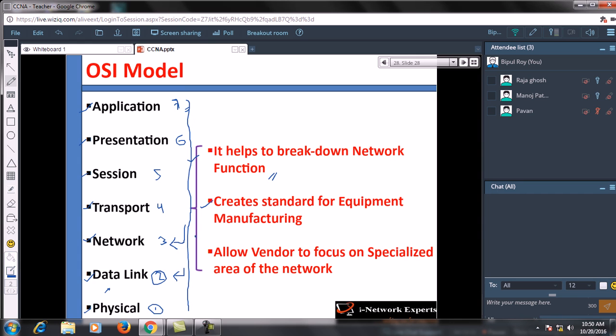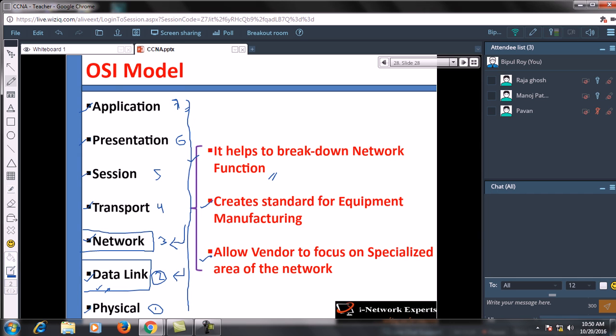Those who are manufacturing equipment follow the standard. They follow the network layer standard to manufacture the router, and while manufacturing a switch, they follow the data link layer specification.